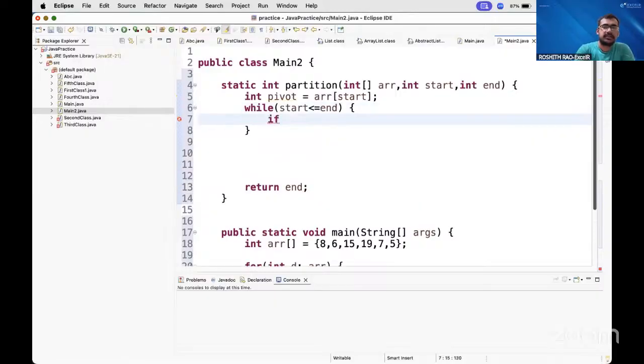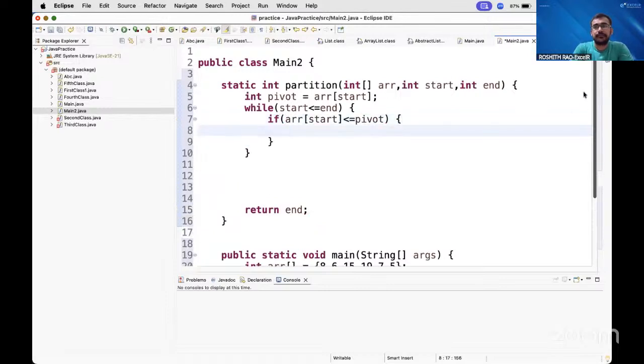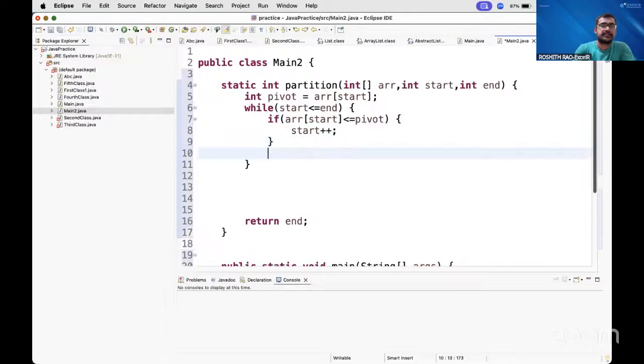Then what you should be checking: if array of start lesser than or equal to pivot, then you should increment the start pointer.